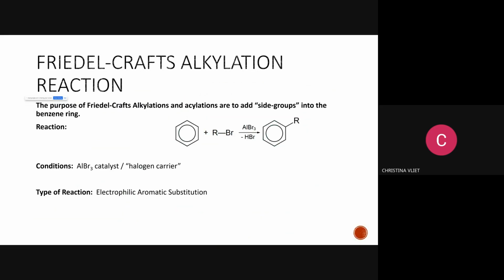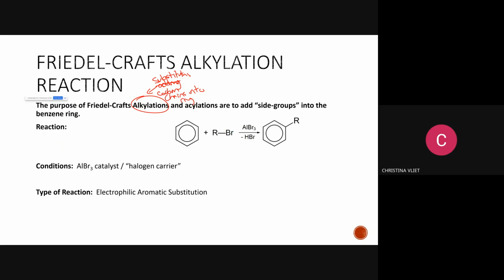This is how you get a methyl group on your benzene ring. There's something called Friedel-Crafts, and yes, that's the scientist who came up with it: Friedel-Crafts alkylations and Friedel-Crafts acylations. This is alkylation, adding carbon chains into your ring. It's technically substituting, because although it looks like an addition, you are swapping out a hydrogen.